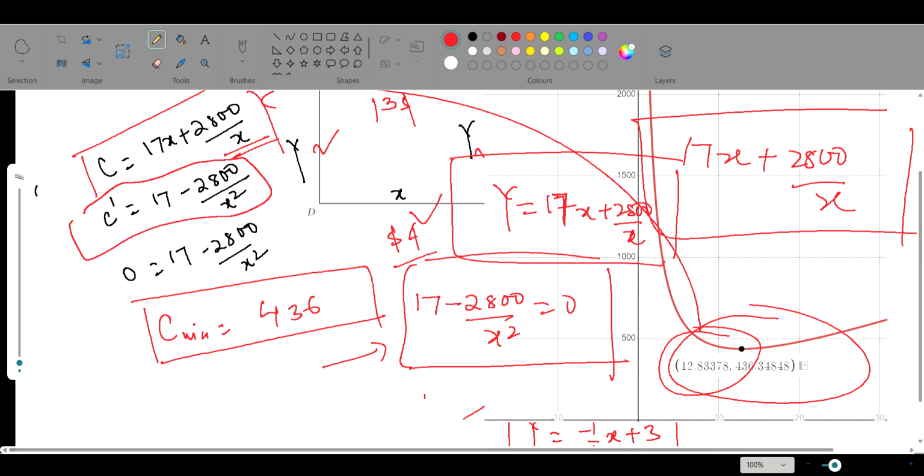So the two methods I'm giving you: one is the graphing method, the other is the manual algebraic method, where you do the n solver with the differentiated part and then get the x value, and that x value is substituted in the cost function and you get the value. I got 436.34. Yeah, that is the answer. So to the nearest significant figure it would be 436. That is the minimum cost.